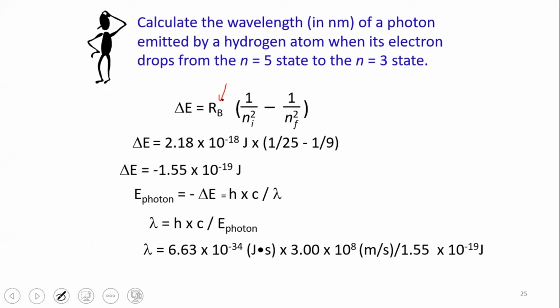And we can see here that what's going to happen is that we are going to be canceling out the seconds. We're going to cancel out the joules. The value of the joules, by the way, came from the transition. And so you're left in meters. And of course, you're going to want to convert that perhaps to nanometers, because that's what the question set up here. It's converted to nanometers, right? So let's see what that is.